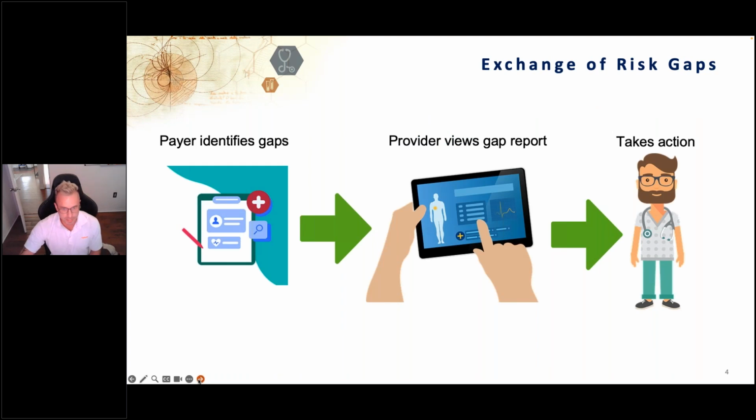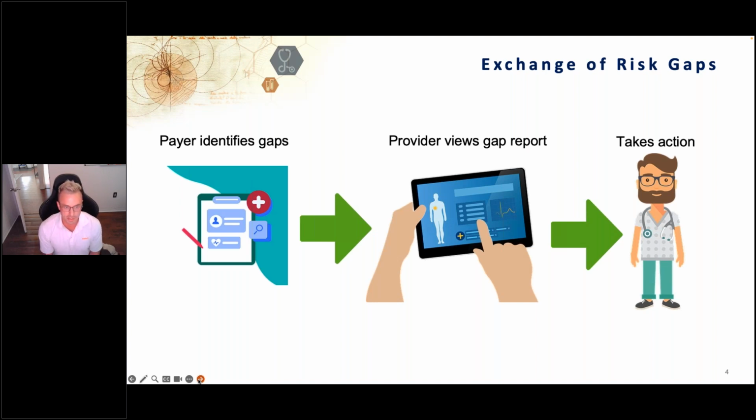So with that, I'll jump into the overall flow that is covered under the Da Vinci RA implementation guide. Again, the Da Vinci RA IG was designed to help support the exchange of risk adjustment reports or gaps from a payer system to a provider health system so that these gaps can be surfaced to a provider or perhaps a back office staff so that a provider can potentially utilize the data that a payer has about the patient populations to help fill in these gaps.